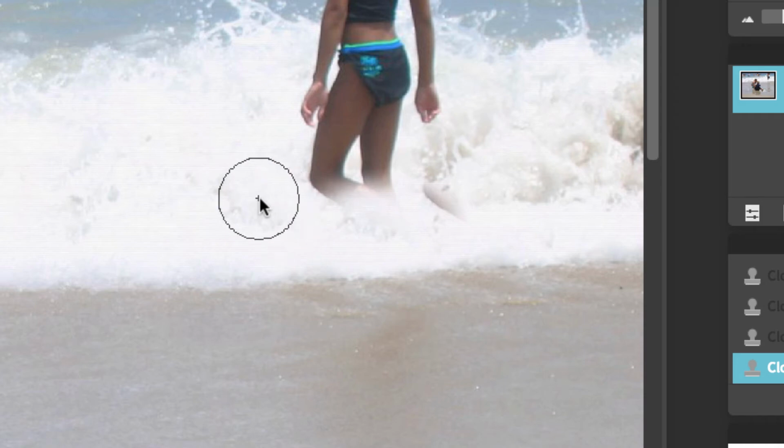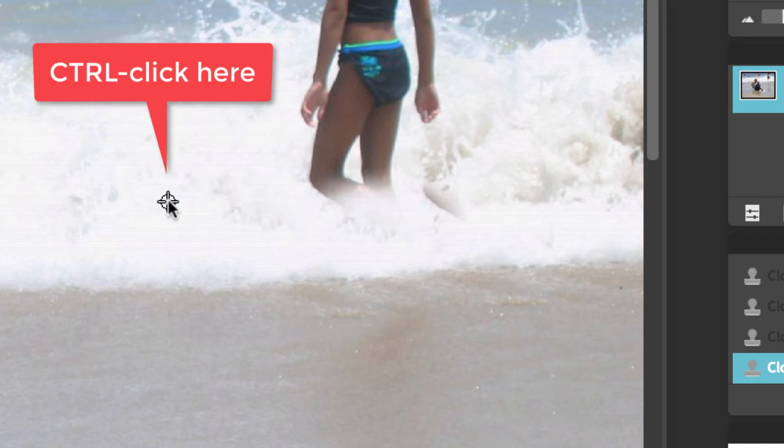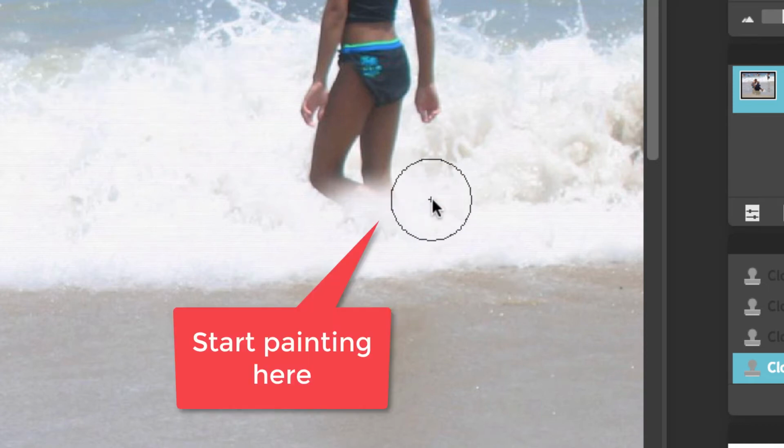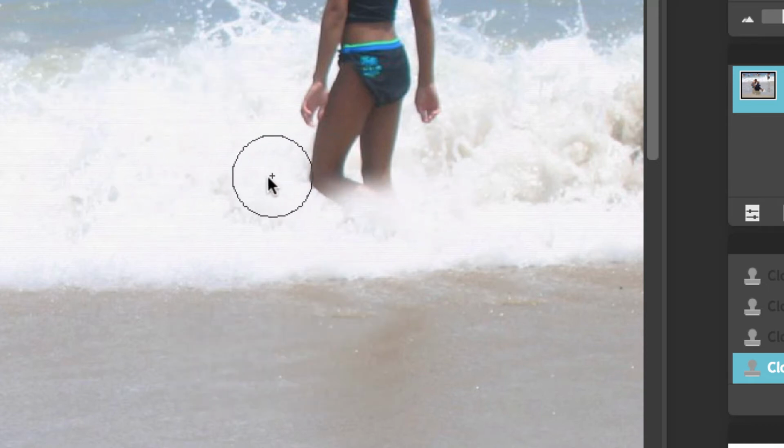Just make sure that it doesn't go through things already, because you can see it'll pick up little areas that you already did. So Control click or Command click, and then you can click and just kind of paint, or you could paint through it. But the secret is to kind of go through from both directions on something like this, where you're kind of taking someone out of this area here.